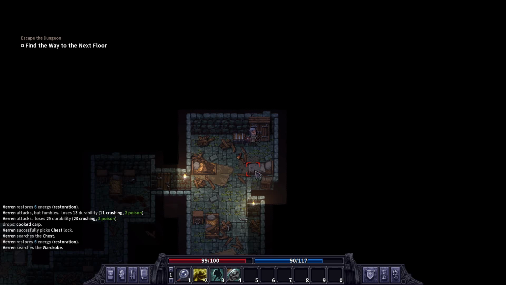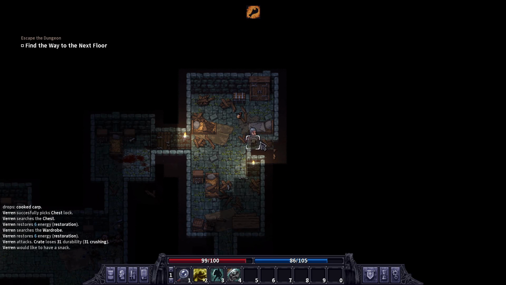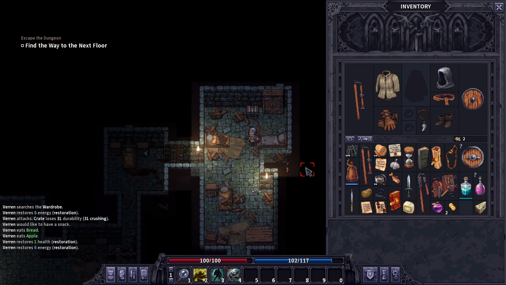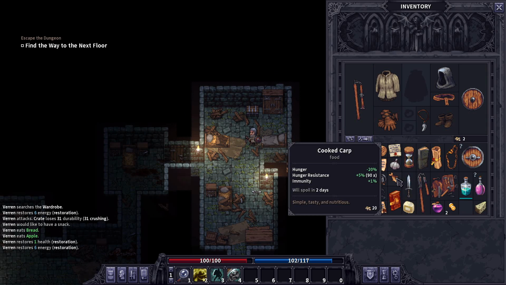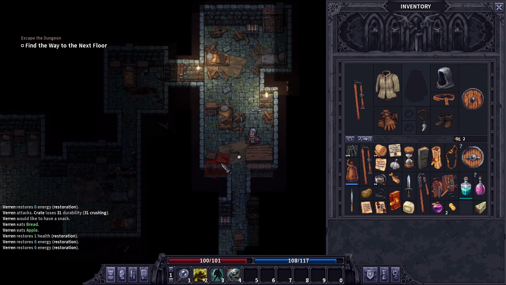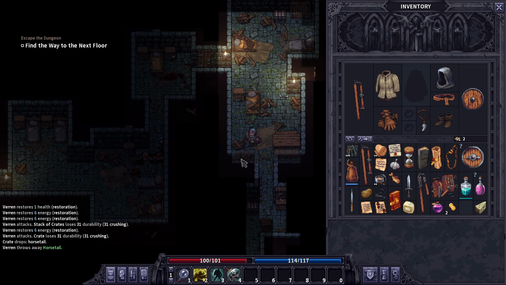I kind of feel like there aren't many coins here. Oh, we also have something we could eat. Let's eat some bread. Yum. There we go. And an apple, just to... That's a tiny carp. Alright, fair enough. Size doesn't matter. It's just how it fills you, right? And what is that? A horse tail? And we can't use that.